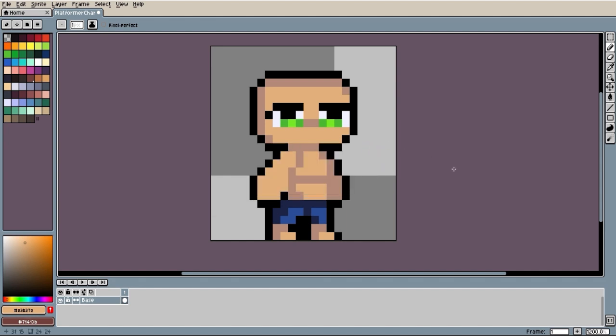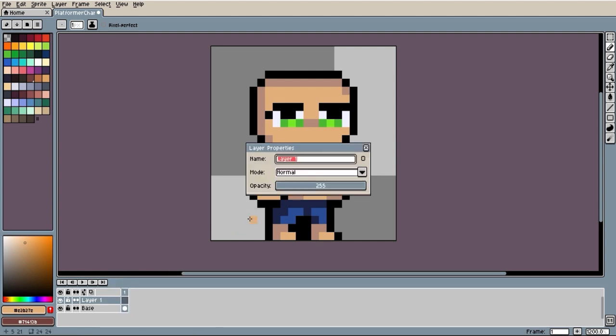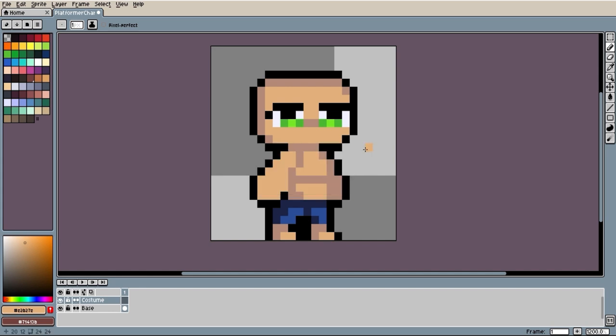Click on the X, and now we can do the same thing, come back over to the base layer, right click, and create a new layer. I'm going to do the same thing, click on properties, and I will name this costume, as this is going to be our costume layer, so we don't interfere with the actual base of the character when we're creating new models. Click X, and now we can start designing our new character.